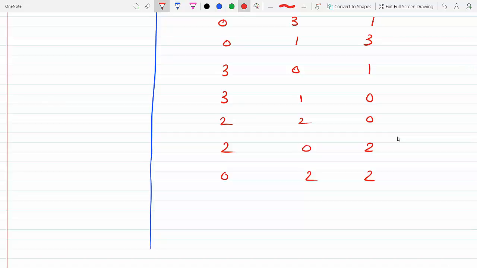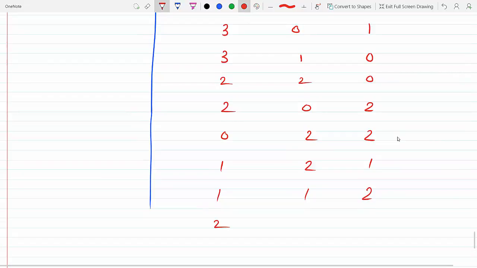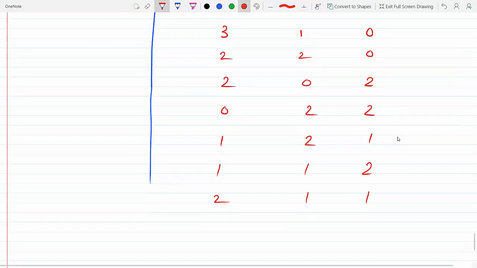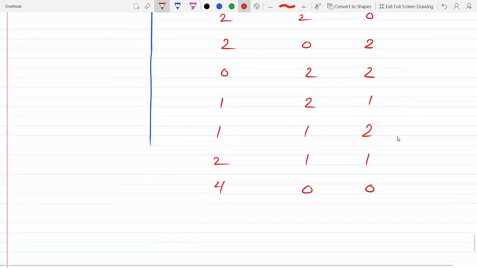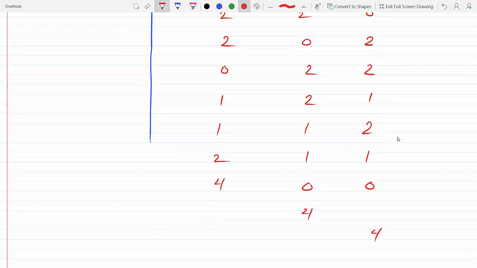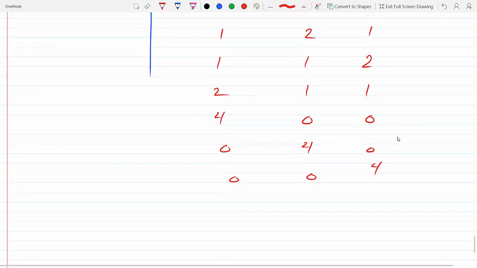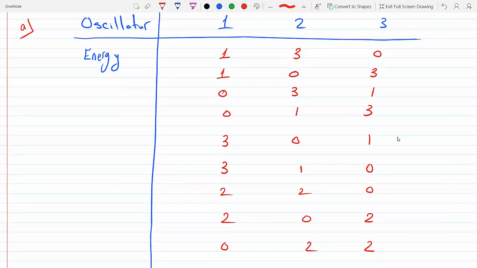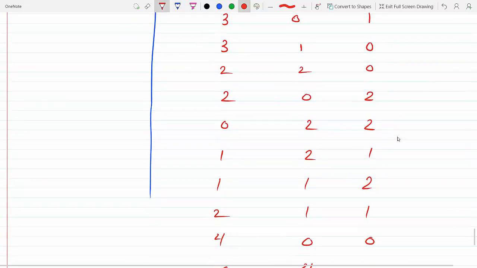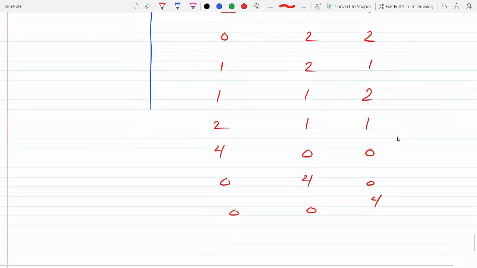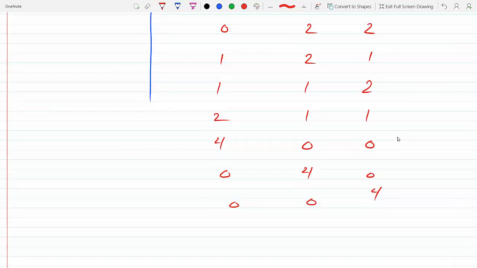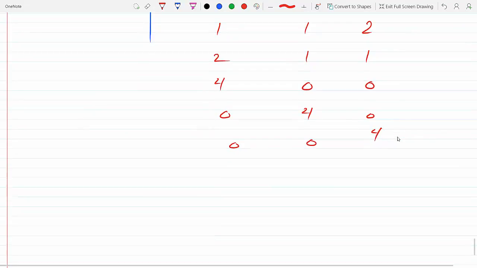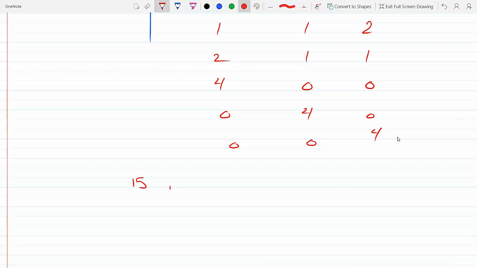And if I were to continue, then I would get the 1, 2, 1, that's 4, and then the combinations of these, 1, 1, 2, or 2, 1, 1, that's all 4. And then of course one of them could be 4 and the other 2 are zeros. Any one of those could be the 4, so either this could be the 4 or this could be the 4. So 0, 0, 0, 0. Okay, I think that's it. So we got 1, 2, 3, 4, 5, 6, 7, 8, 9, 10, 11, 12, 13, 14, 15. So to answer the first question, the total number of microstates, there are 15 possible microstates.